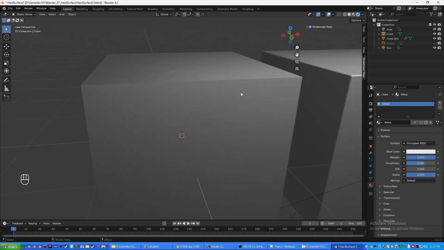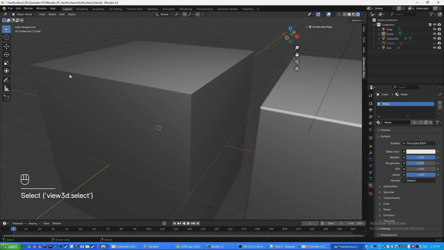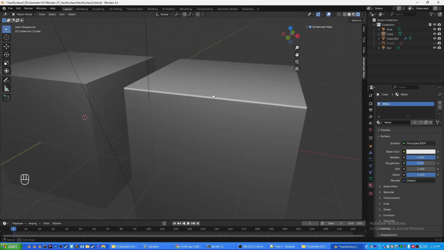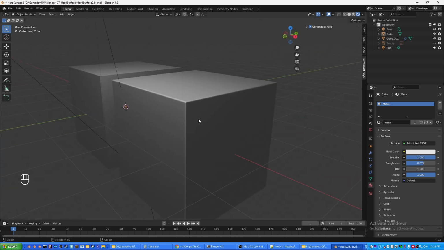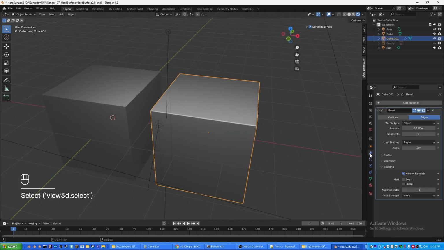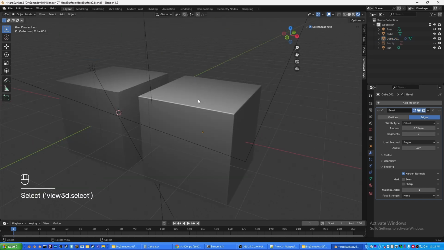So the cube on the left is a CG cube, right? The edges are very, very chiseled, super mathematically clean. And this cube on the right just has more character to it, right? This looks almost like a machined block of aluminum. So that's the point of hard surface, to give us control of these edges, these chamfers or bevels, and to get them to feel more natural, more real.